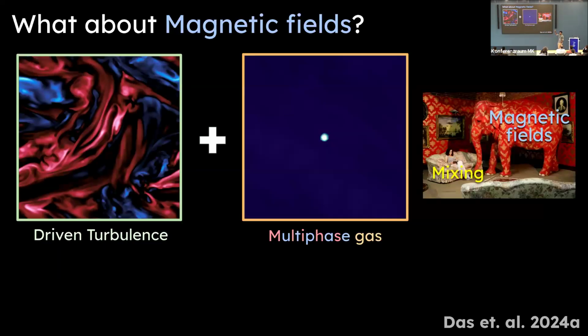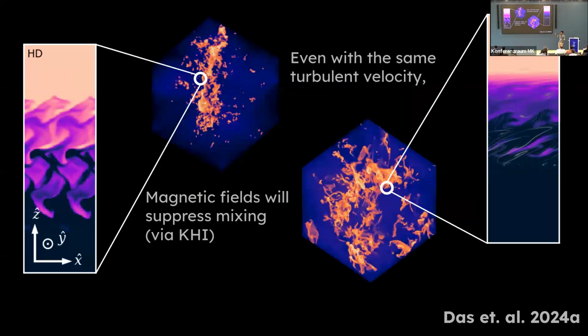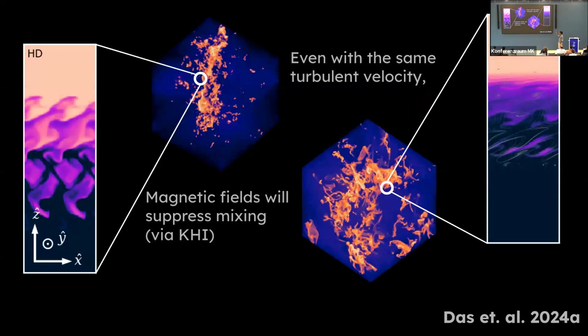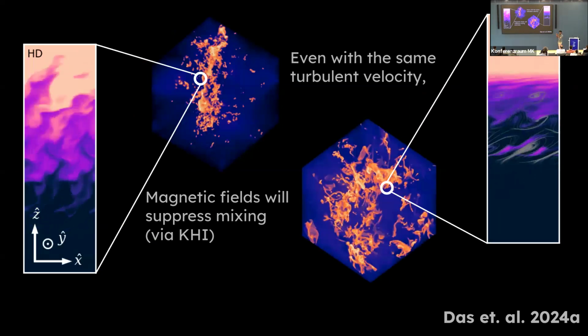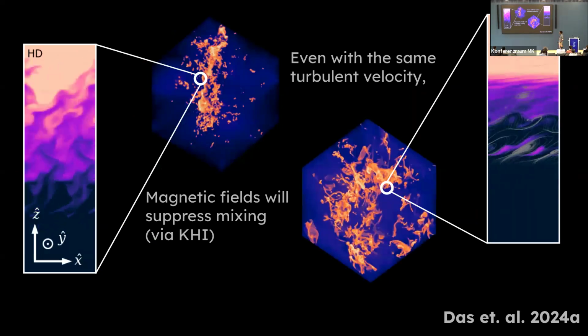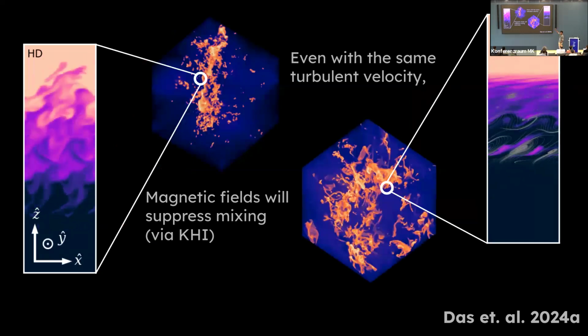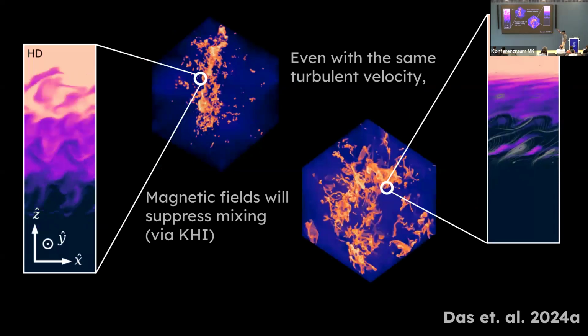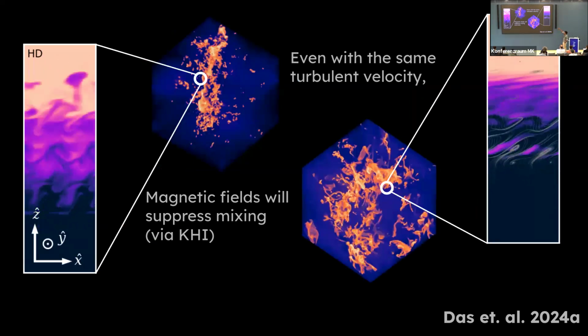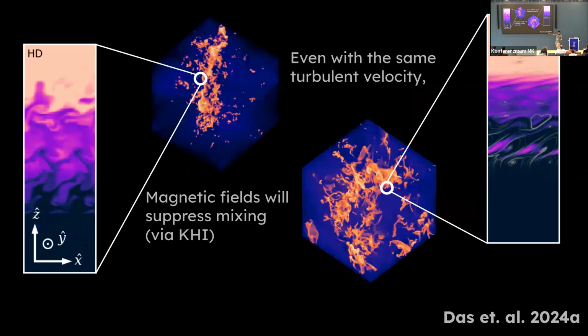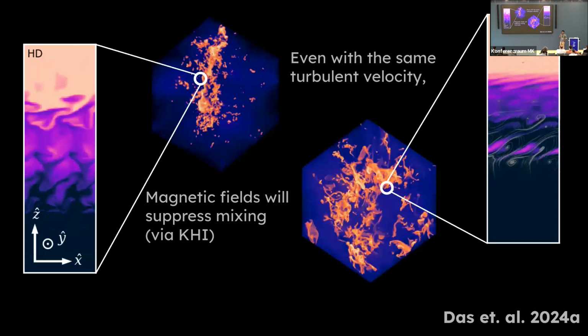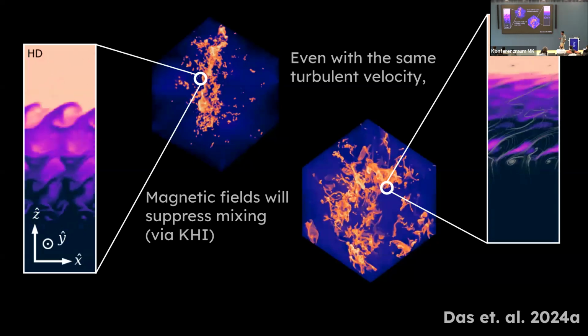But there's a big elephant in the room here, because what about magnetic fields? It's been known from both theory and simulations that if the mixing between the two phases is happening because of the sharp mixing layer between the two phases, with magnetic fields this would be strongly suppressed. On the right side, you can see one of the simulations that we ran where with magnetic fields, you can see the intermediate temperature gas is much less compared to without magnetic fields. So this can affect the evolution significantly if there's a difference between with and without magnetic fields.